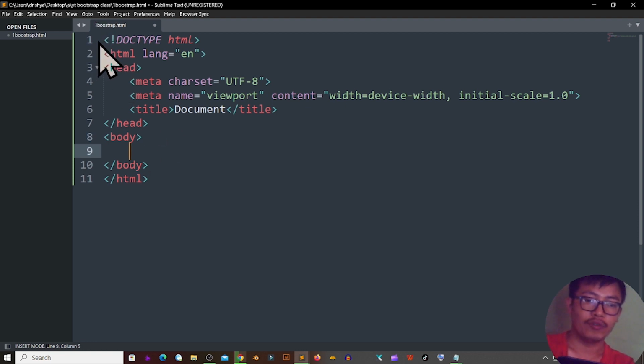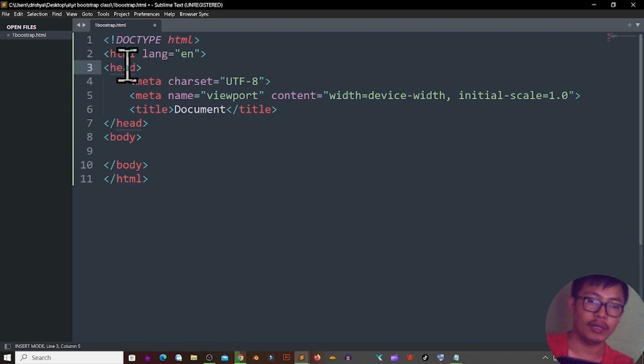First you have the angle bracket, the exclamation mark, and DOCTYPE html. Then the html tag with the language set to English, and then you start the head section.